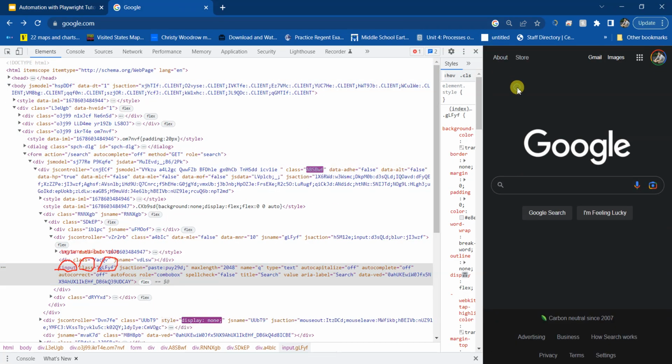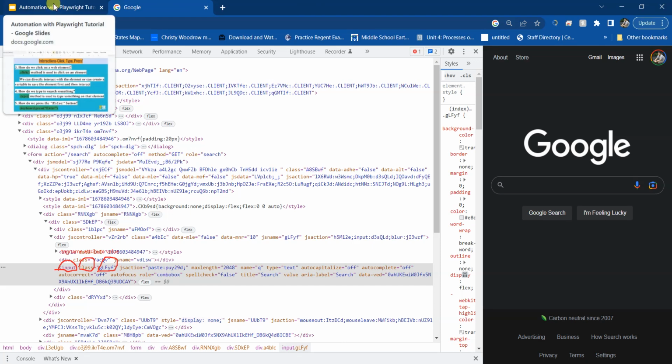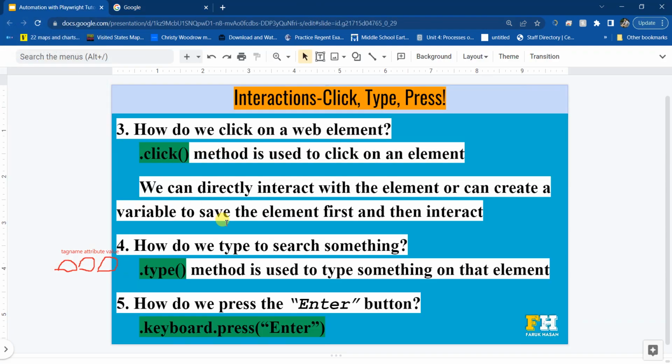Now, after clicking on that field, what is the next thing that we want to do? How do we type to search something? The next thing is we need to type the word weather. That means we have to do the action called type. This method is used to type something on that element.